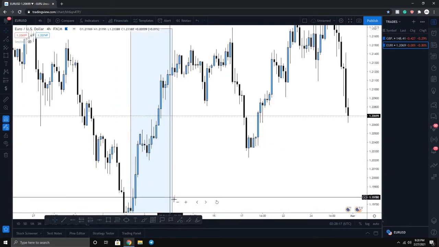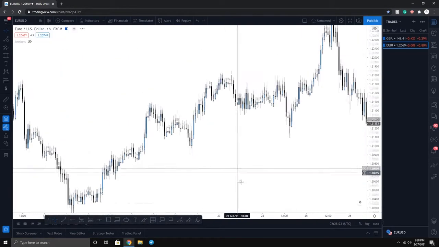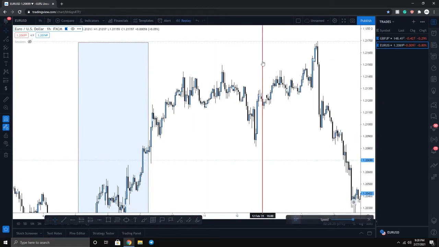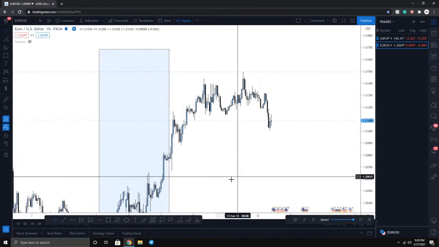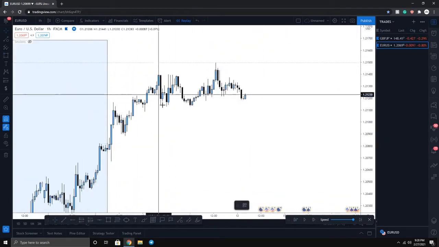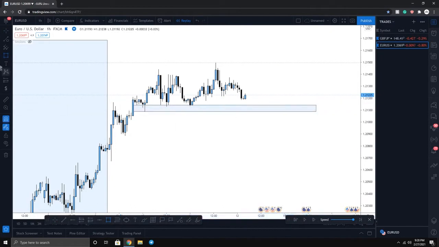Now after the expansion, what did I say? I said that the manipulation happens. So in this area here, the manipulation is very simple. If you go towards the 1-hour time frame and you just look at market structure right over here, there are two things that you can notice. You can notice the exact same thing that I explained above: there are support buyers that are buying at these levels of support.